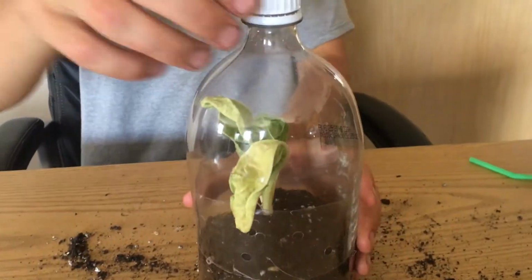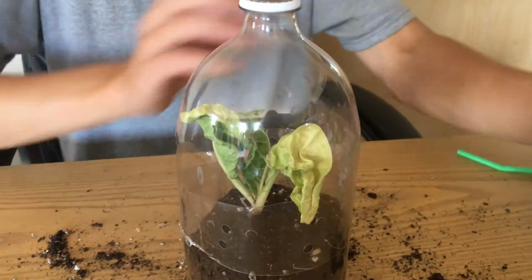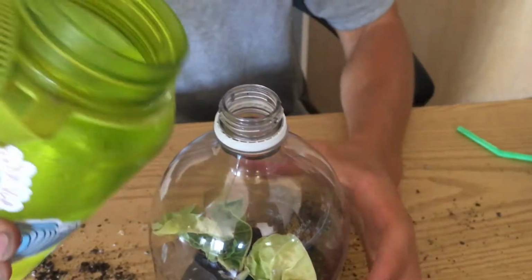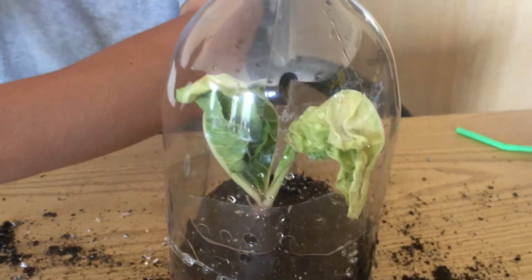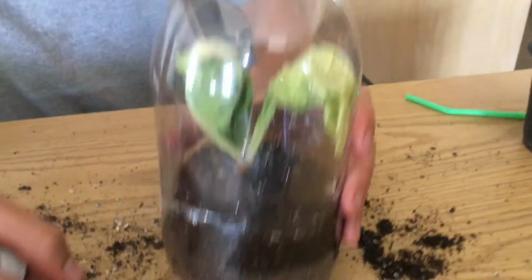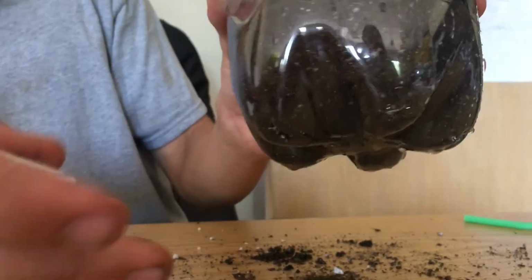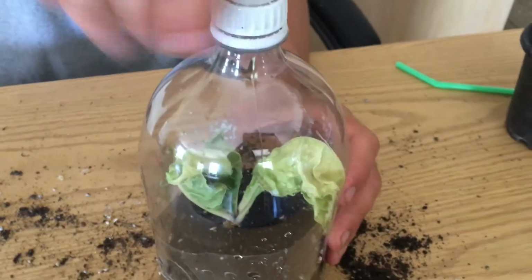And also remember that the top here can come off. This will also be a way to get some air to your plant, and it's also a way you can water it, which is what we're going to do right now. And then a way to check that it works is to see that the water is draining from the bottom from those holes we made so that the plant doesn't drown. And there you go.